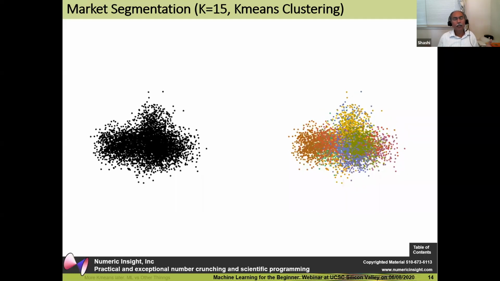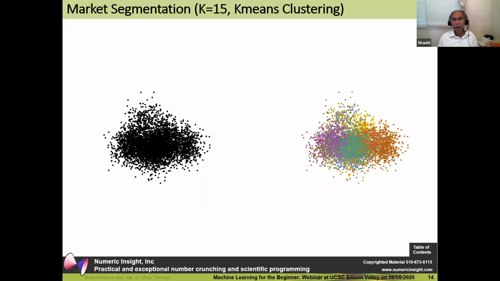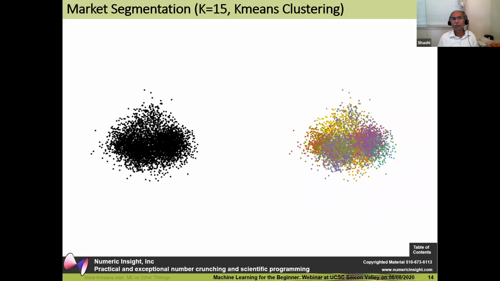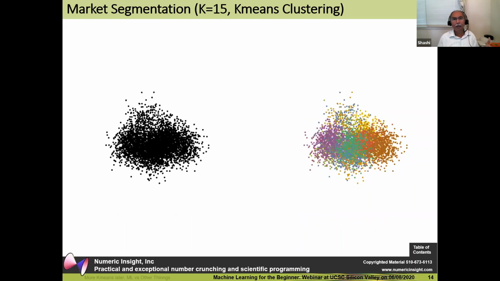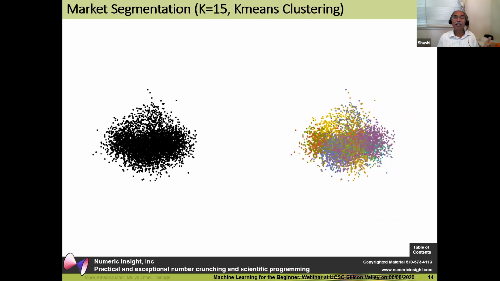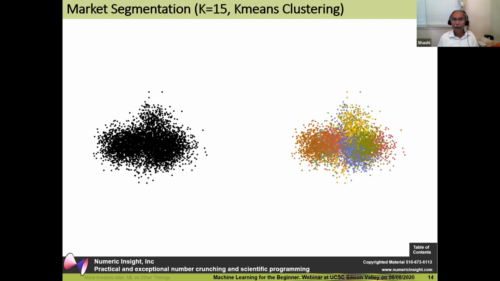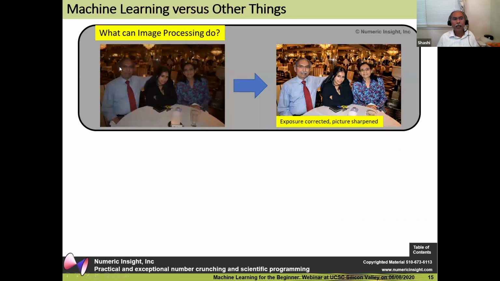See, after all, you have computation. People have been computing forever, really. Computation is nothing new, but machine learning is relatively new. So if you think about image processing, traditionally image processing is not considered to be machine learning. What can you do with image processing? You can take a picture which looks like this and then get this picture out of it. This is image processing.